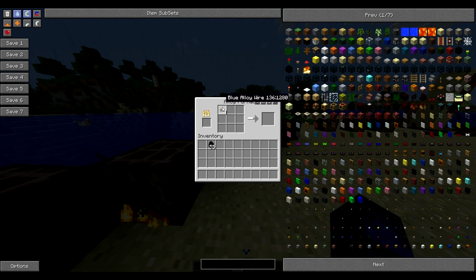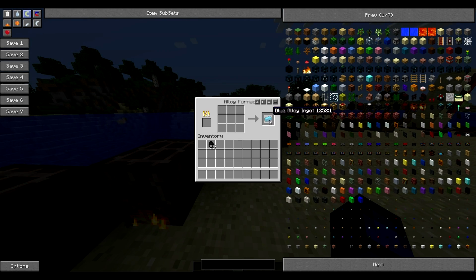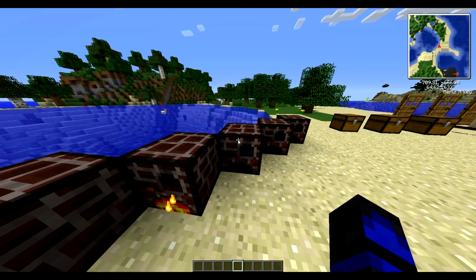When you smelt this one, oh, it's raining. You get a blue alloy ingot. That's really obnoxious. It's been raining a lot in this world.